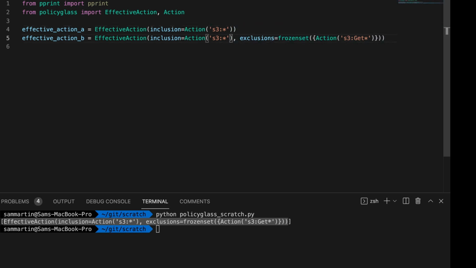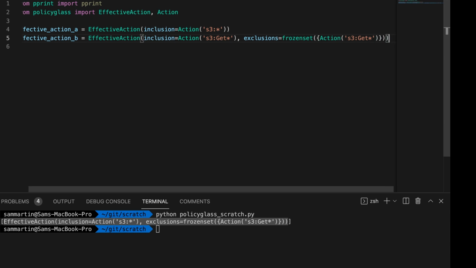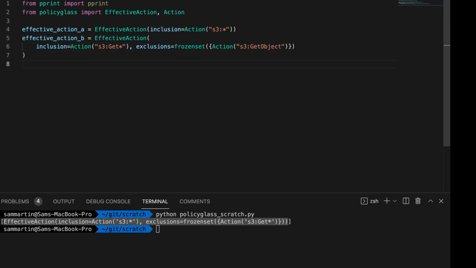And to make this one smaller, let's make the inclusion get star and the exclusions get object specifically. Okay, so what's going to be the difference between these two? As effectively what we're doing is we're trying to subtract S3 get star from S3 star, but not subtract S3 get object from it. Let's have a look, see what happens.